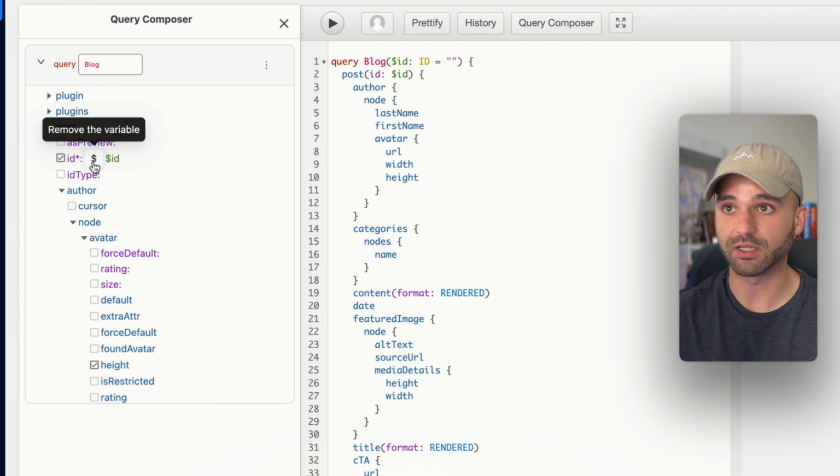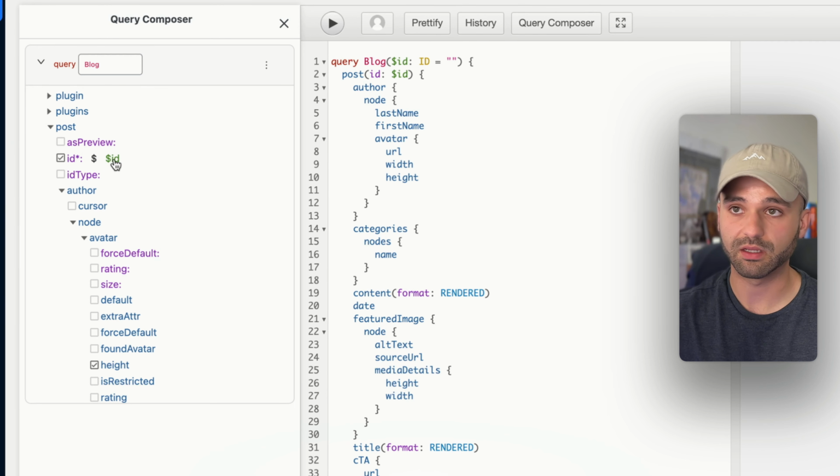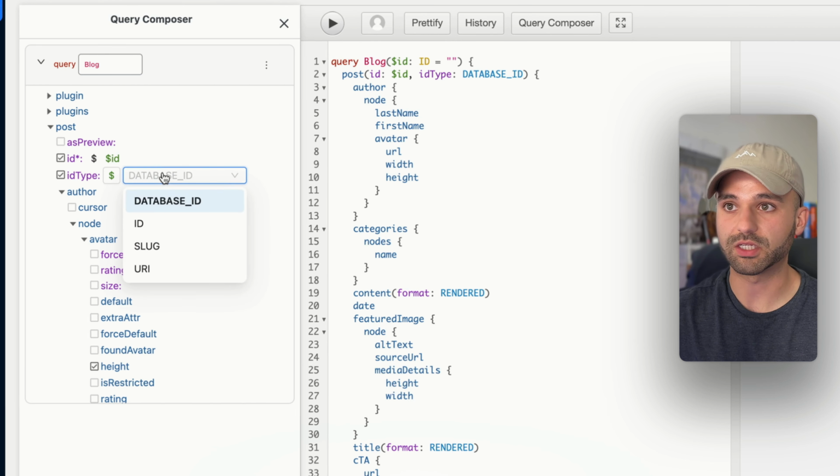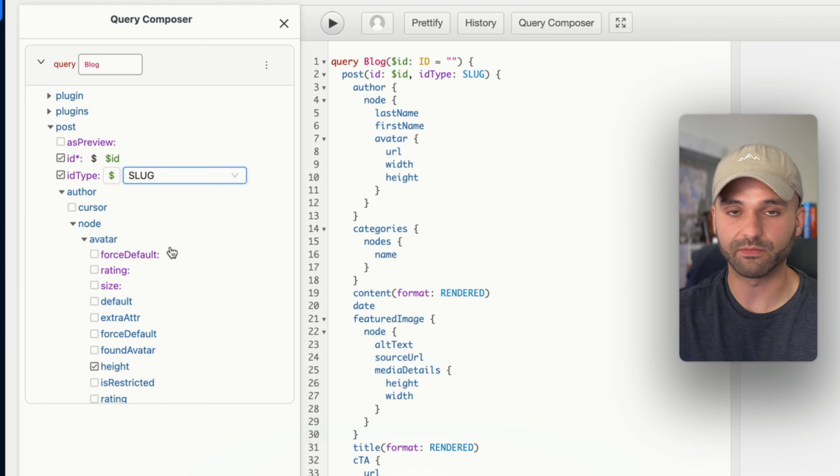So we're going to click the $, and this is going to make it dynamic. Next, we need to tell it, well, what type of ID are we going to give it? Are we going to give it the post ID? Well, no, we want to actually give it a slug. The slug is going to be a natural fit to the URL, not just some sort of random ID. Now we're saying we're going to pass it a slug. We don't know which one, but once you do have it, use that slug to filter all of the posts and get the single post that we want.